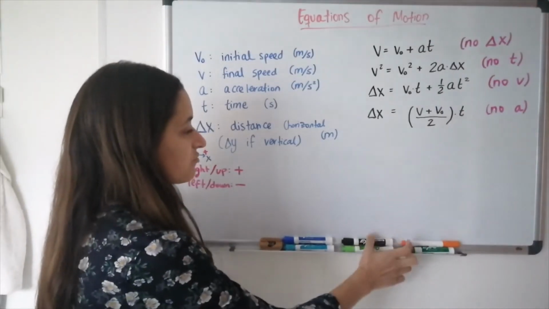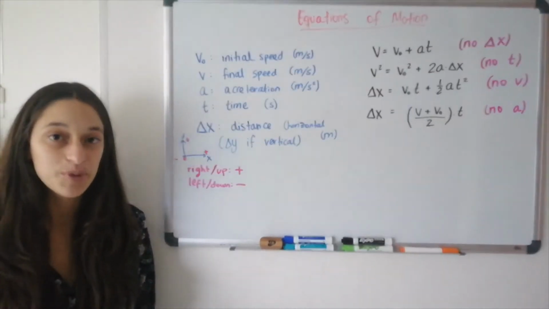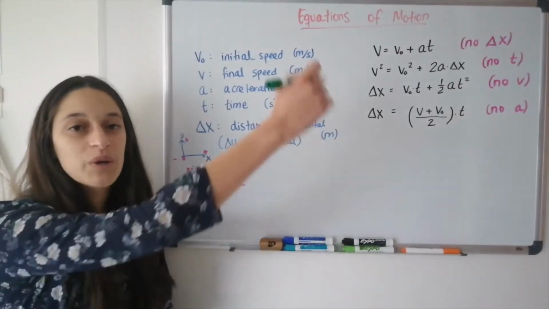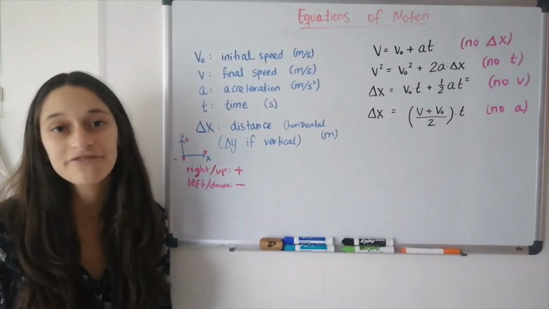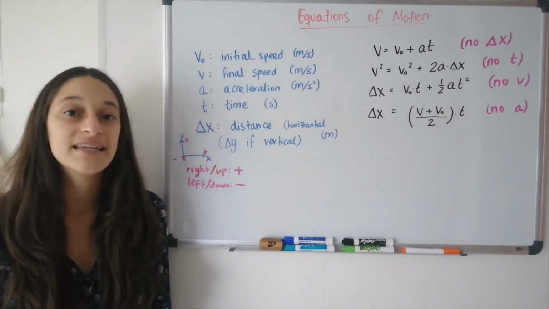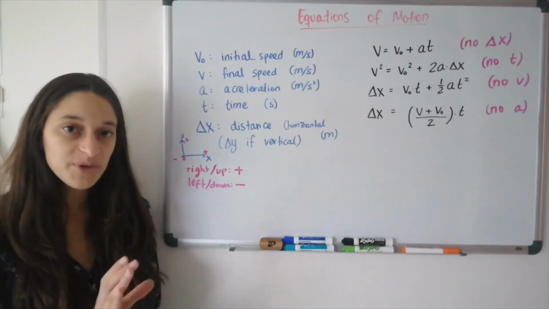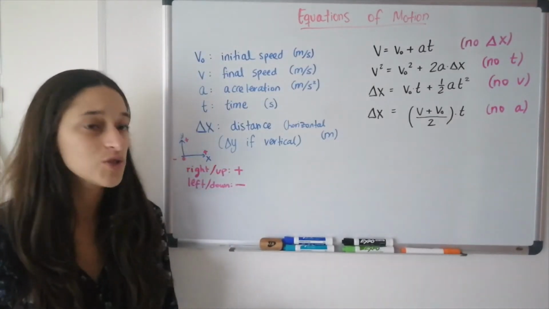And the last thing before we try an example is a list of tips that can help you. All of the equations require 4 variables, and sometimes you're looking at the problem and you can't find the 4 variables. So that may be because it's hidden in the words. So there are some words that the problem might say that mean something about these variables. So what do I mean?